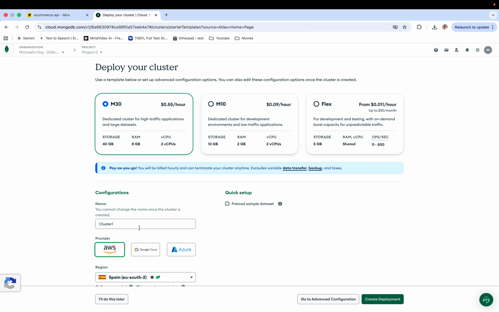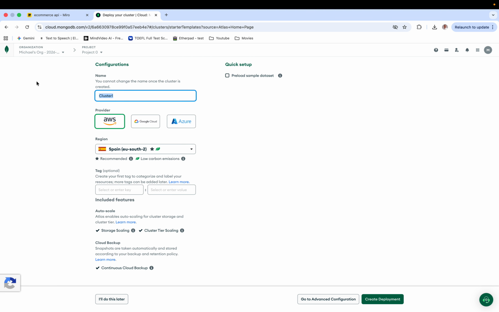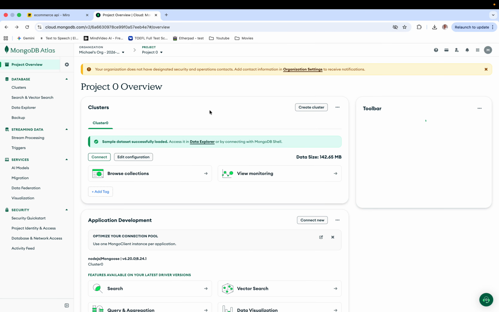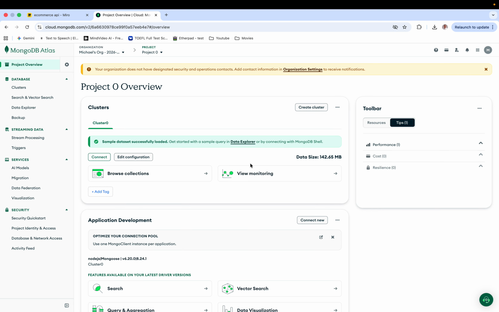If I had not created an initial cluster, which was Cluster0, I would see a free cluster here to create. But since I already have that, I do not need to create a new one. When you create it, you can click on connect to get your MongoDB credentials.